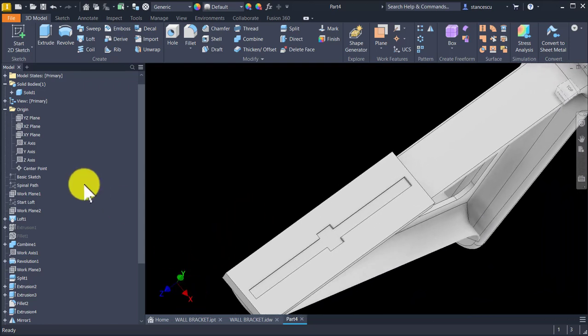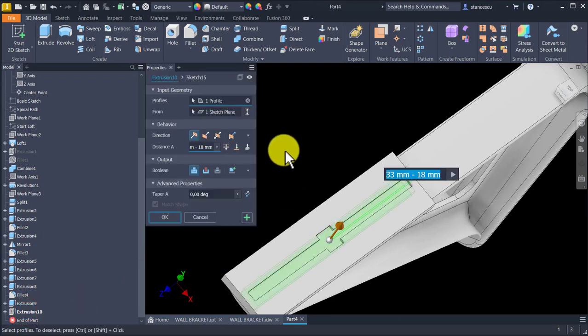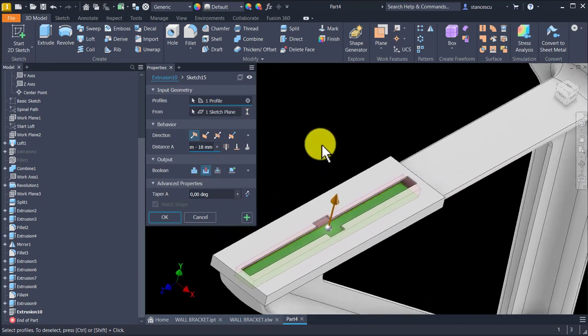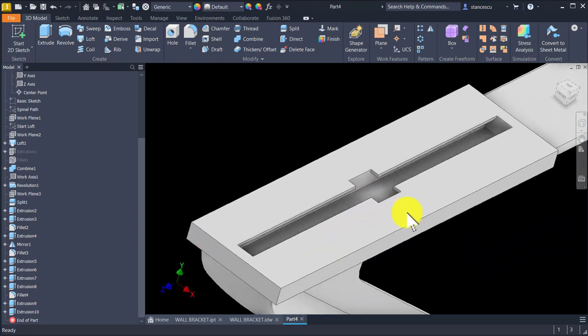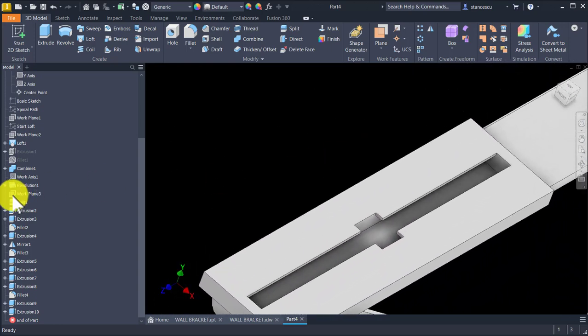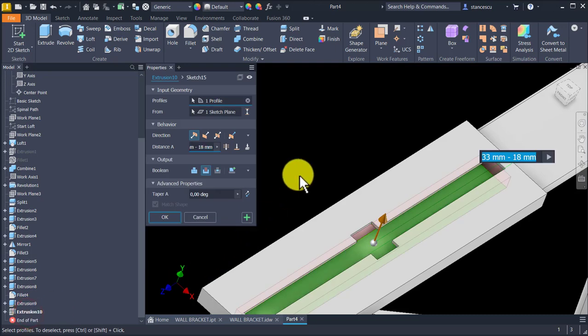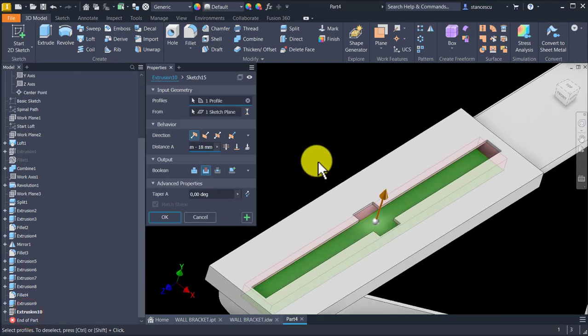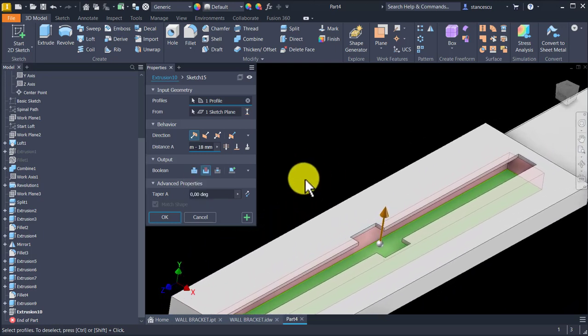Oh. I double click here to apply cut, not fill. Cut. Okay. Not good, not good. 33 minus 18 from the bottom up.